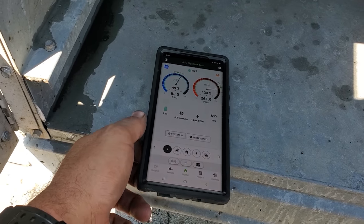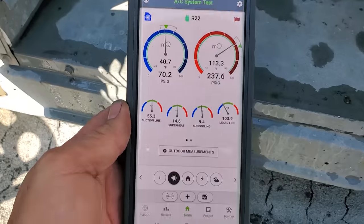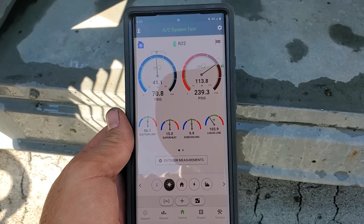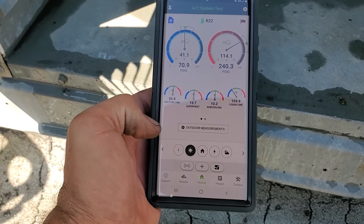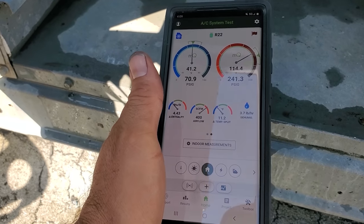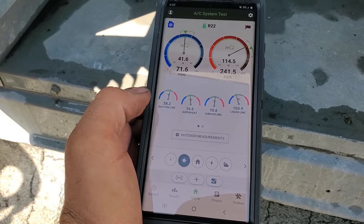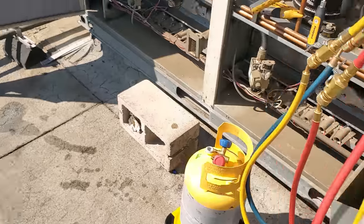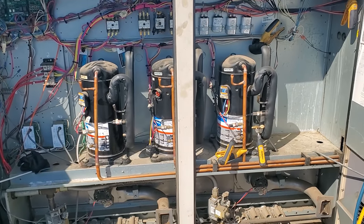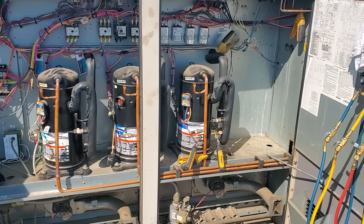We're going to go ahead and probe up on the other one and see how that does. The third stage compressor — the only other one that's working — is looking really good. The numbers are on point. I'm a happy camper. Of course, the unit doesn't have the greatest temperature split right now because it needs that third compressor to really help it out, and the airflow is out of whack too. But this stage is kicking butt doing everything it can. We're going to talk to them about whether they want us to change that middle compressor temporarily. They've got to wait until October — that's a long time with a warm kitchen.